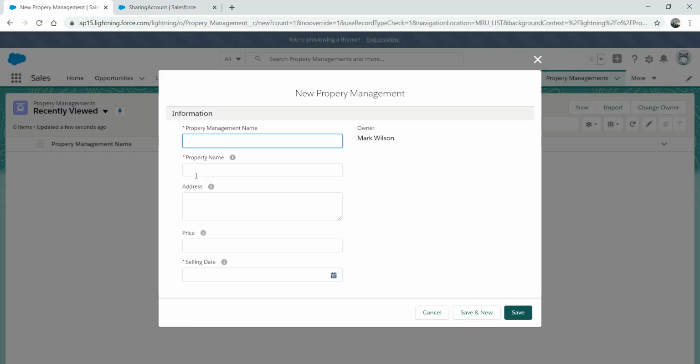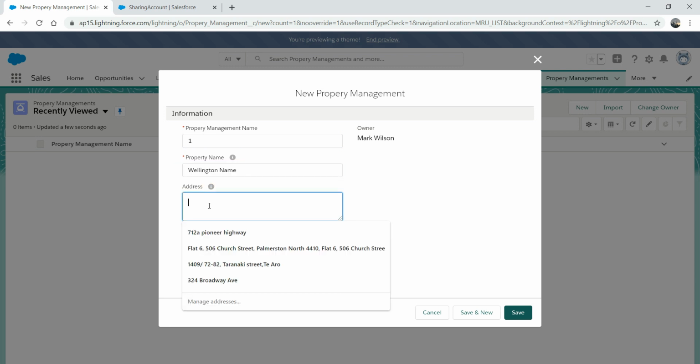Let's say I bought a property in Wellington. So this is called Wellington property, and property name. You can see the help text, if you remember. As you hover over, you can see that as a property management name, you can put it as one, right? So property name is the Wellington name.